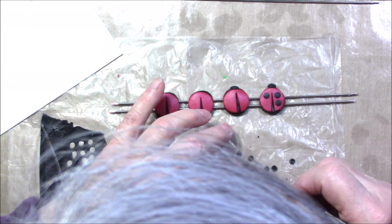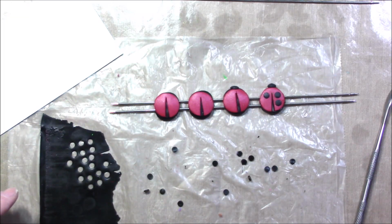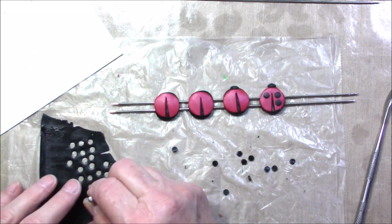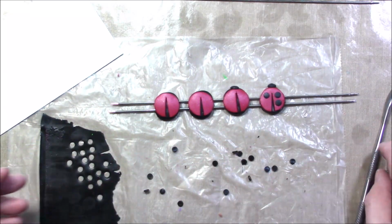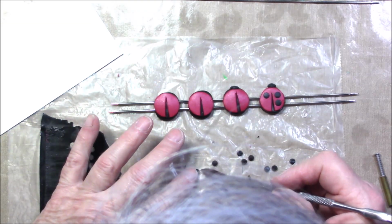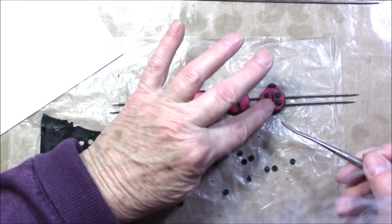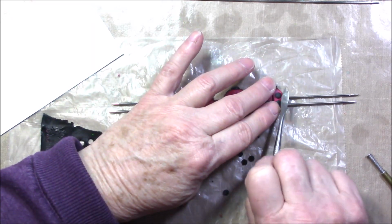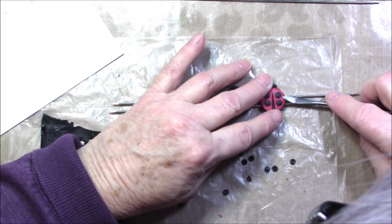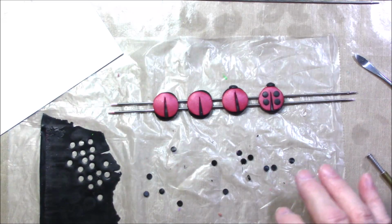Oh, some more of these have this on it. Oops, sorry, I just threw my little cutter on the floor. Got a little bit of a notch where I pulled that black off. I'm just going to smooth it out. And there is Ladybug number 1.